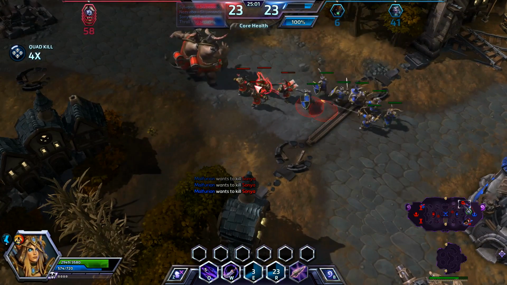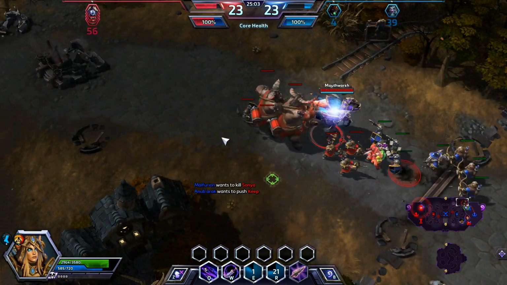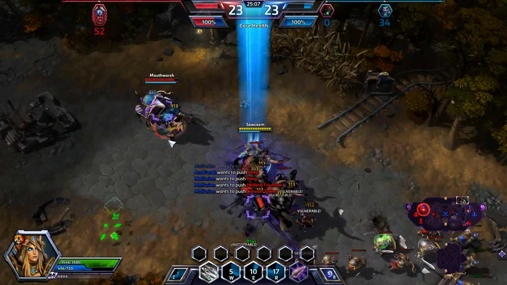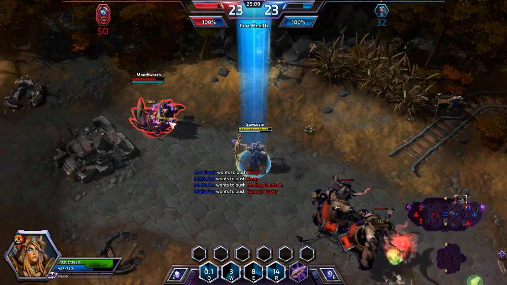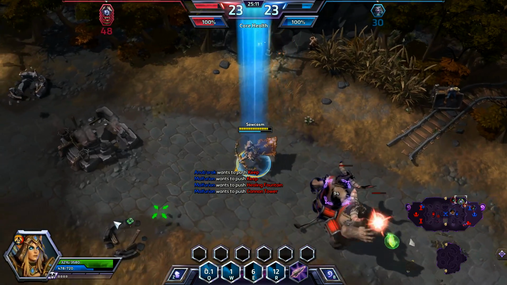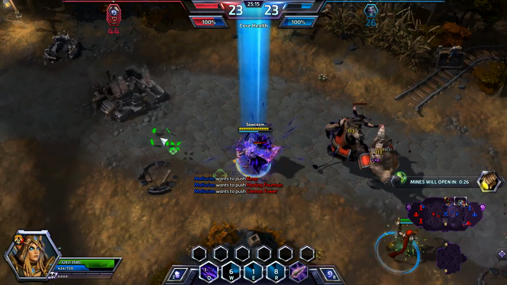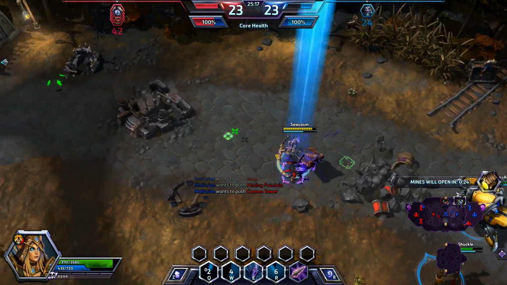Gonna try to push out these mercenary camps up here. A teammate pinging for the top. Nubarak up here also pushing with these mercenary camps, although it doesn't look like he's committing too hard. He's backing off, so not a bad idea for him, considering the mines are up and it would benefit him to stay alive. So we really need these mines. This is good for us.